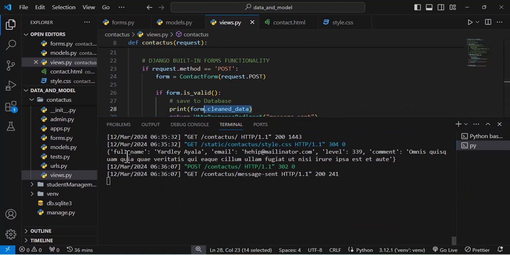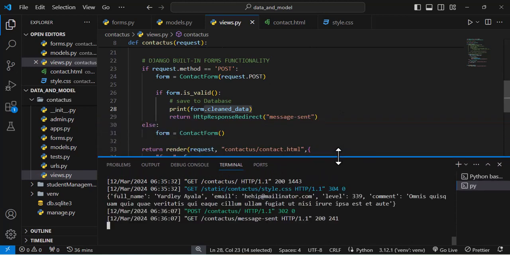A dictionary in Python is a group of key value pair entries. So I have my full name, the full name is this, the email is this, level is this. Of course, the level should not be 339, it should be 300 or 400. Comments, and I have some random values. So that means I'm getting my entries from the user.